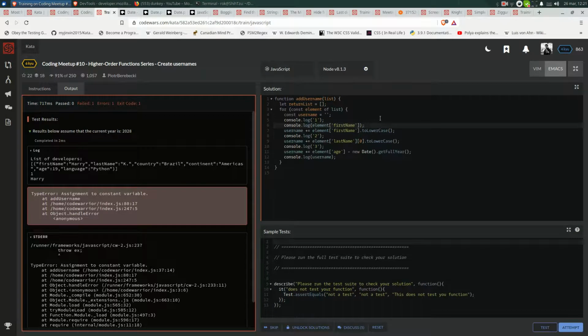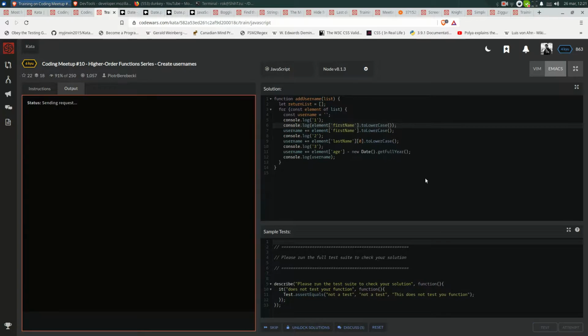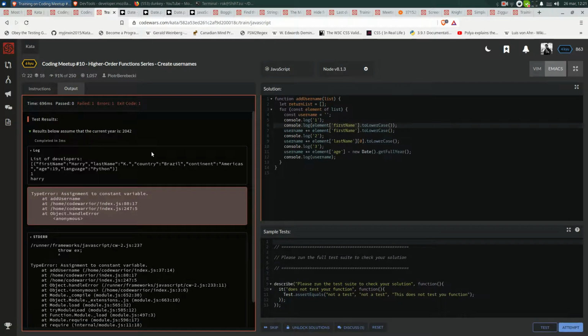I guess the problem is two lower case. This is really hard to debug. Yeah, it works. So is it the problem here? Maybe that's like an invalid operand.